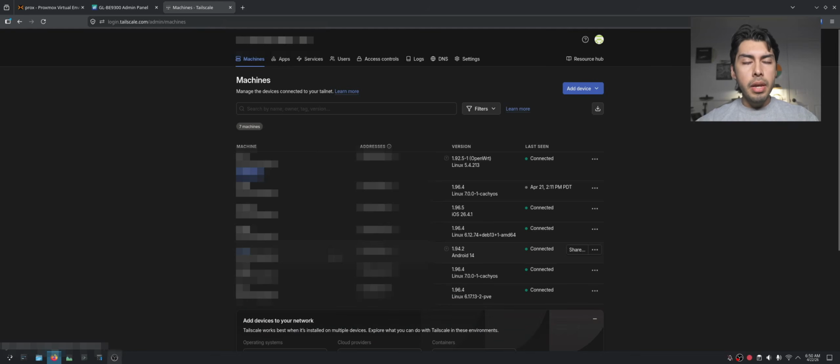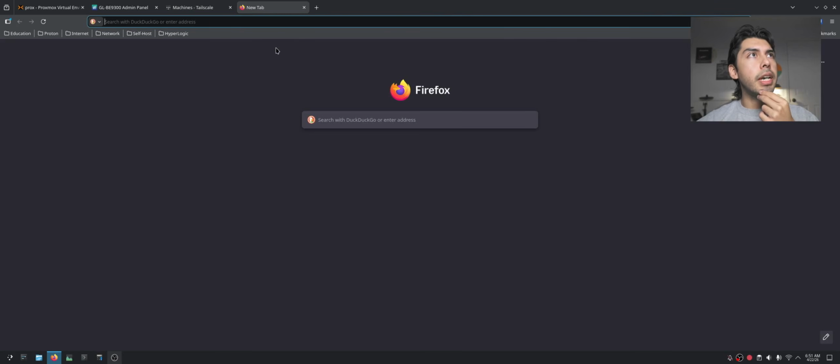I have my own domain that I got from Namecheap, and I'm able to point all of my Docker containers and all of my web apps that I want towards my domain using some subdomains and some certificates using Let's Encrypt. But anyways, I shall get to the Docker containers.